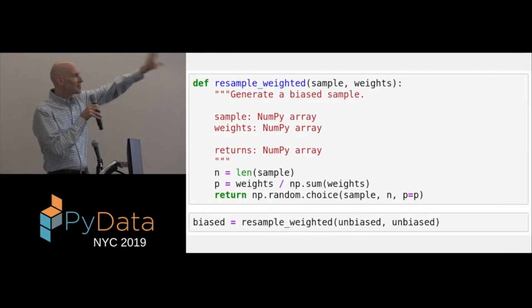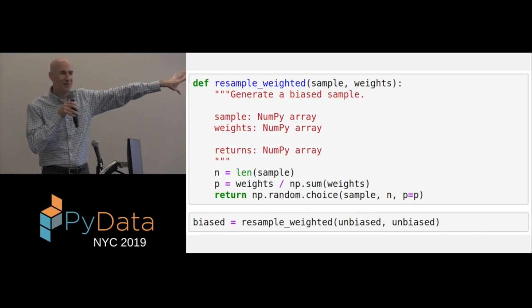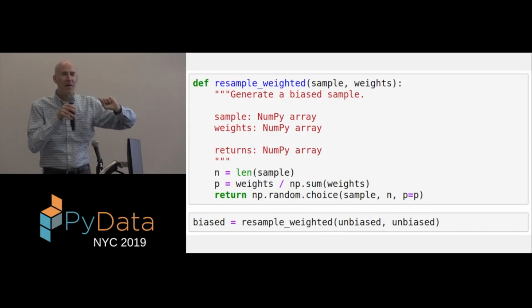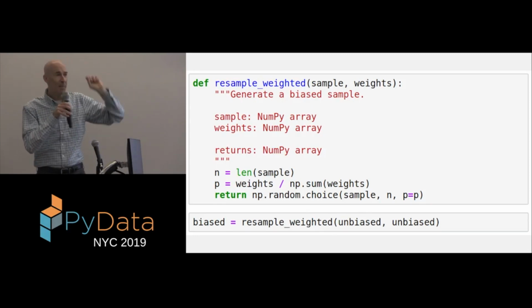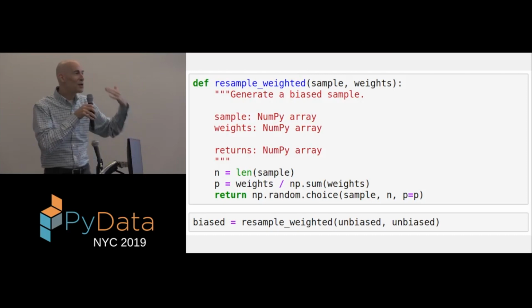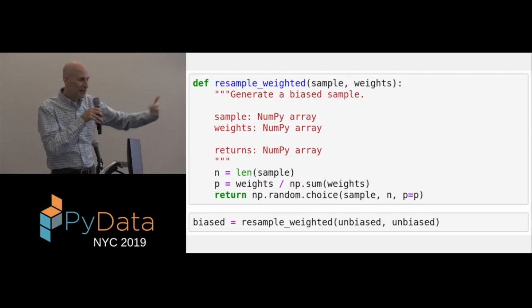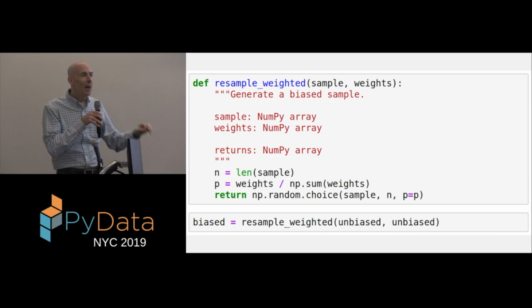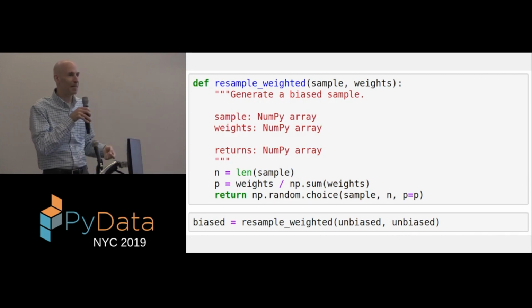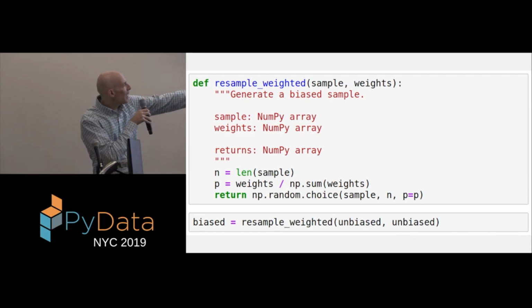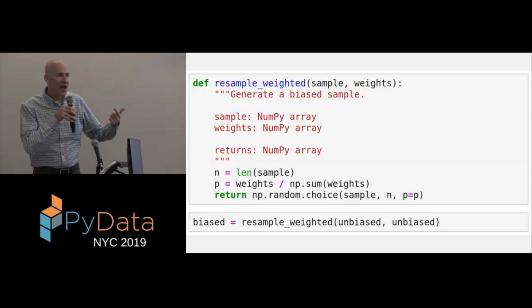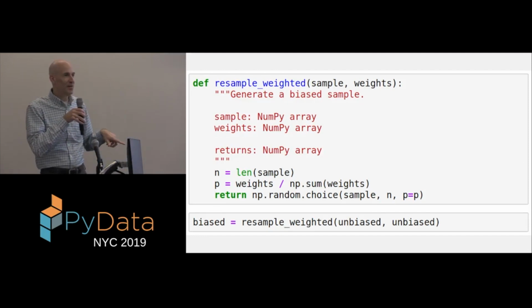And now, this is the technical content of this talk. If you have the unbiased distribution, you can compute what this would look like if I asked students by doing weighted resampling. So I'm going to use NumPy random choice to generate a new sample from the actual sample that I collected.